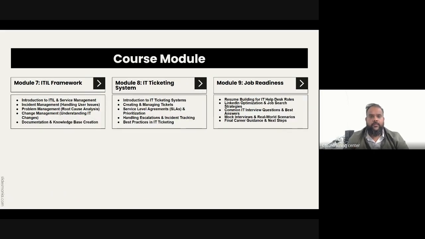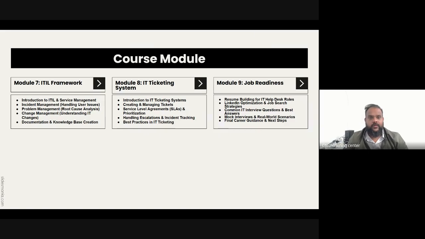So next, what we'll learn about is the ITIL framework. ITIL Foundation is one of the leading certifications right now that people are looking for. We actually talk about those, and you don't need to get ITIL, but we will talk about ITIL certifications. How does it work? What are some of the things that ITIL talks about? Incident management, problem management, change management, and there's something called RCA, root cause analysis. And you'll also get to know how to do proper documentation and knowledge base creation. That is going to be part of each and every assignment you do. It'll be a part of the documentation and knowledge base creation methodology that we'll teach you.